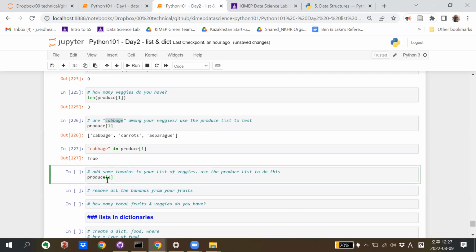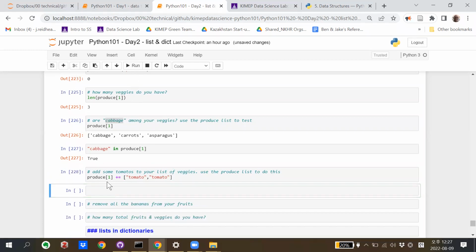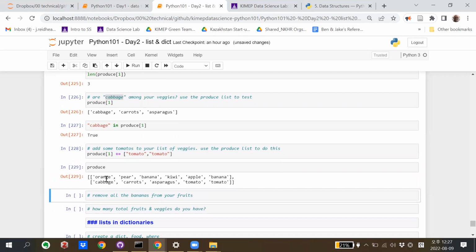Produce 1 is equal to produce 1 plus tomatoes. Okay. Maybe let's say I have 2 tomatoes. Okay. And now if I check my produce, now my produce list has 2 additional tomatoes.